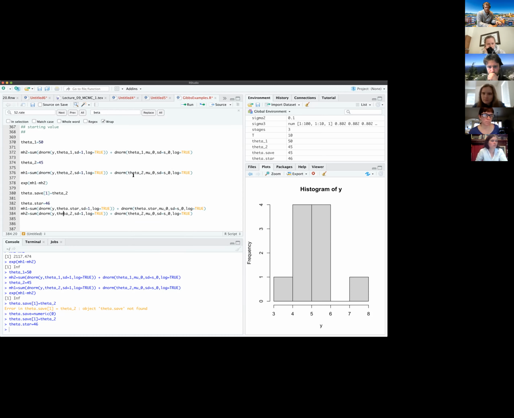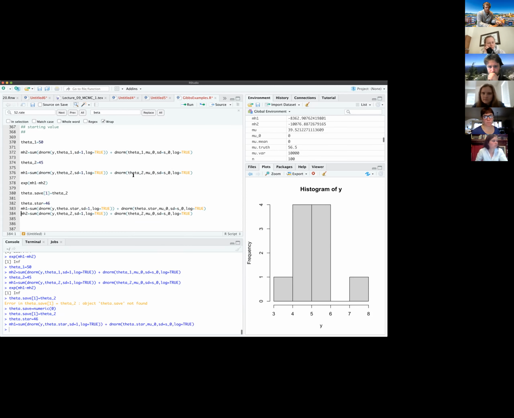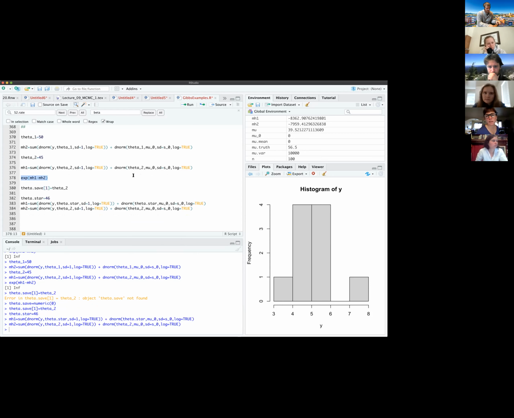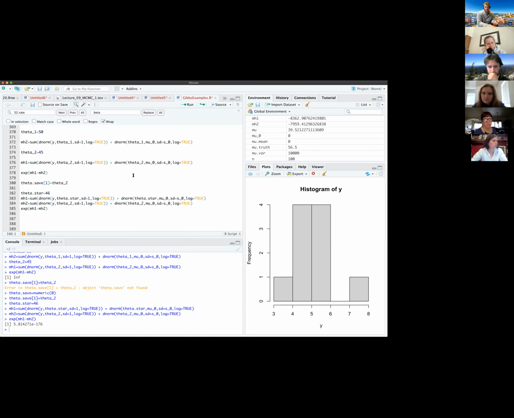Let's see, our old value was called theta 2. We can keep this the way it is. We have this comparison here, and we see that this is almost 0. So there's basically zero probability that our proposed value, theta star, is better than our last value.